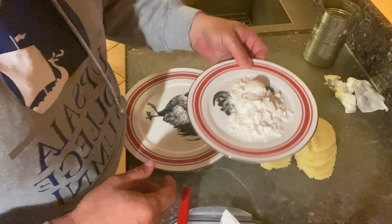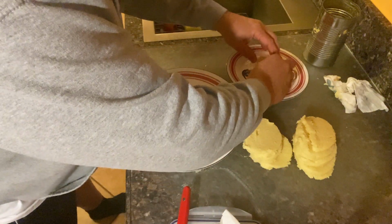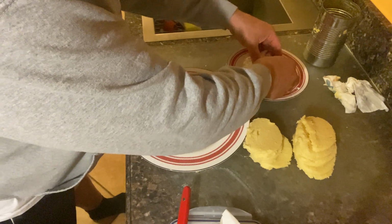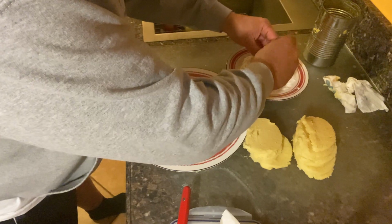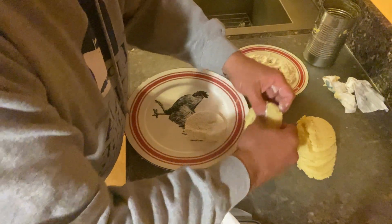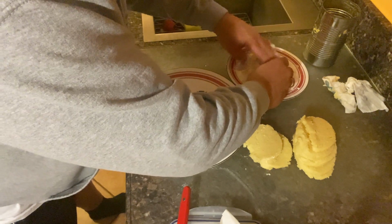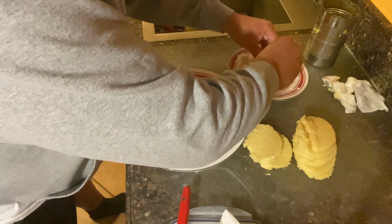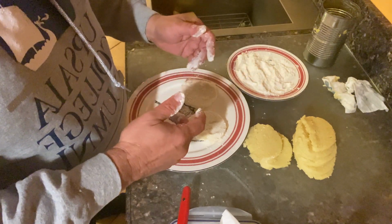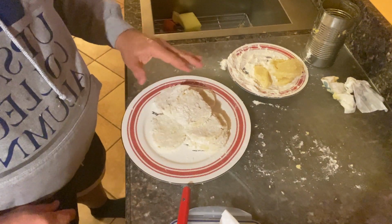I have about 4 tablespoons of just regular flour here, and I'm gonna take one of these and just dip it in there and make sure it gets coated pretty good. Get the sides here, shake off the excess, and I'm gonna put it right there. So, and I'll do that with the rest of these into the flour. Make sure we get it all coated here, the sides, and right there. Okay, so that's what I'm doing. I get all these done so that we can just fry them up. And as you can see, I got them all dusted with the flour and coated and ready to go.